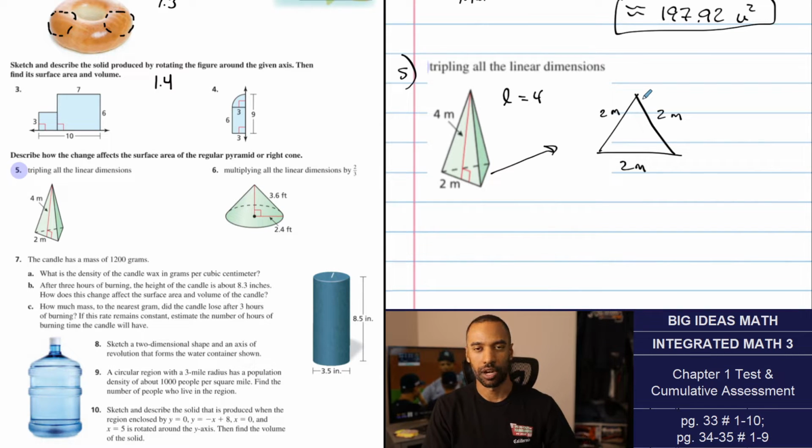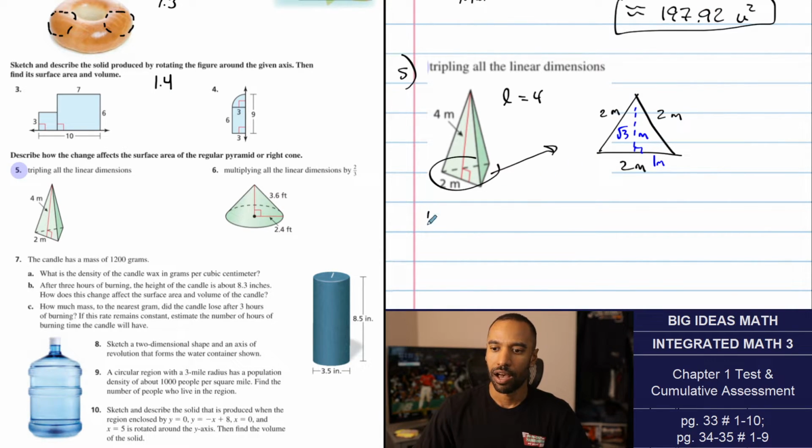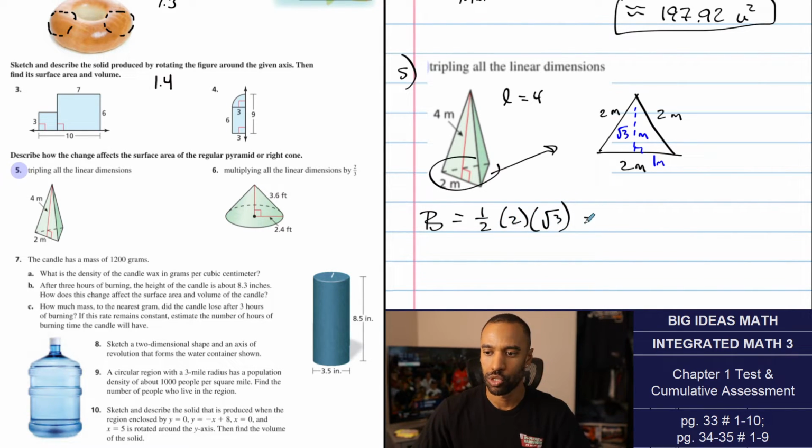Just like the triangle on number 1, we need a height for this base length of this triangle on bottom, right? That triangle on bottom's here. We need this height. I guess we do need to know this divides this in half. So 2 meters divides to 1 meter, and this becomes a 1 to 2 to root 3. This is root 3 meters for that. So your area of your base is 1/2 base times height. Half of 2 is 1, you get √3, and that's √3 square meters.